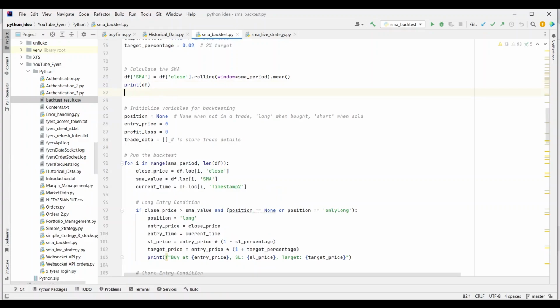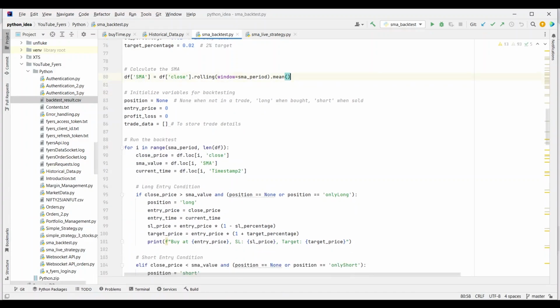So once we have the SMA, this is the logic for the actual strategy. I'm making a variable called position. It's going to be like my status. None means that I'm not in a trade. Long means that I'm already in a buying trade, and short means I'm already in a sell trade.